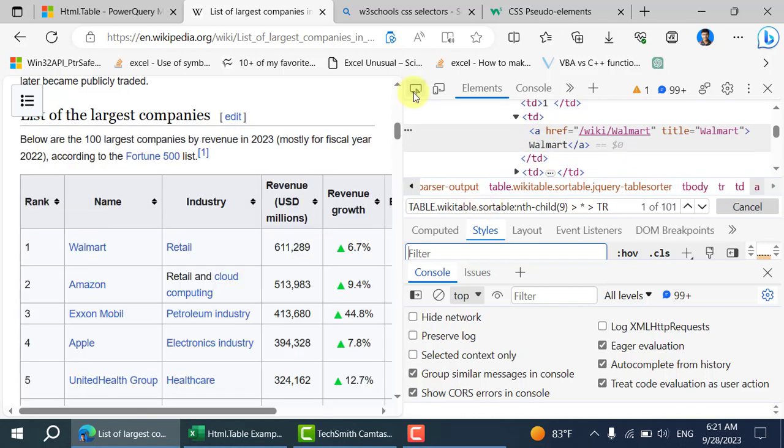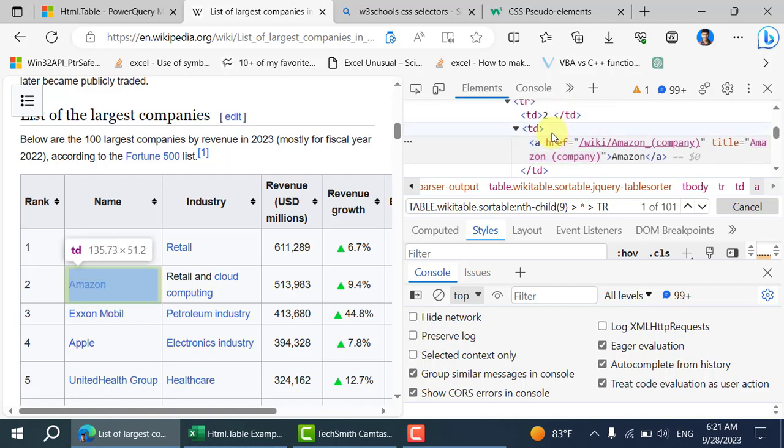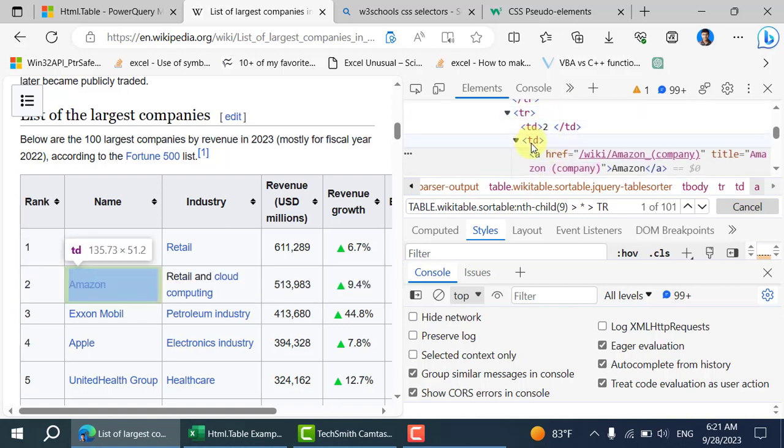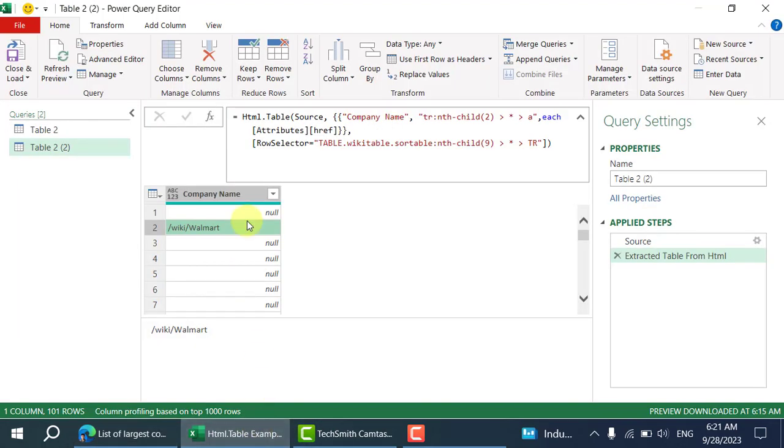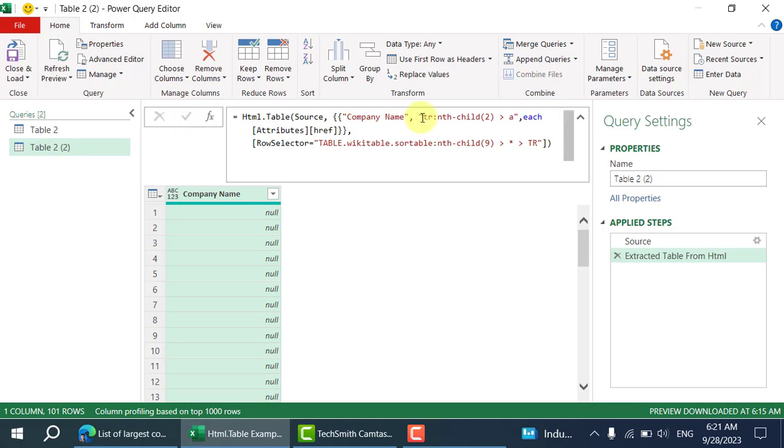So that's the second thing. Now if I look at next item, so that's this one. It's saying td, tr, the second element, and then a. That is the href. So let's look at that. Tr nth child second element, and then children 2, a.